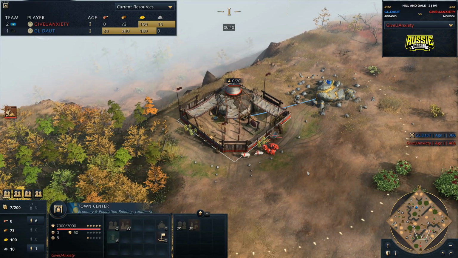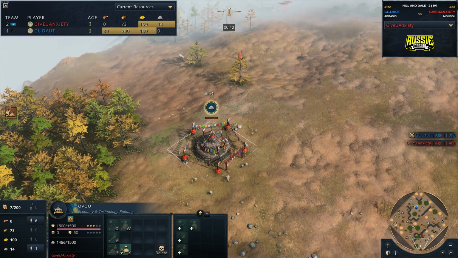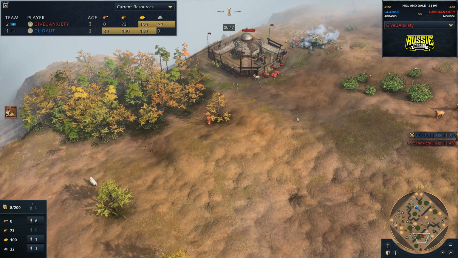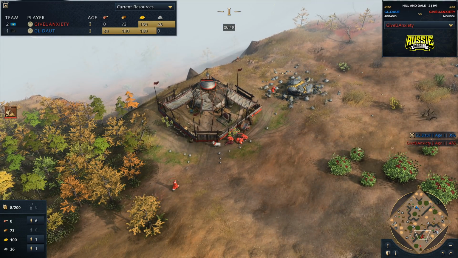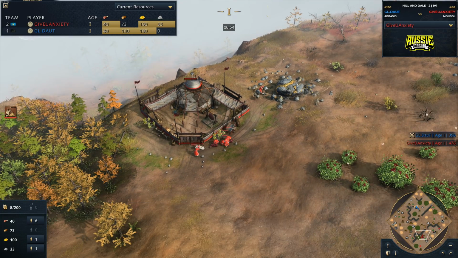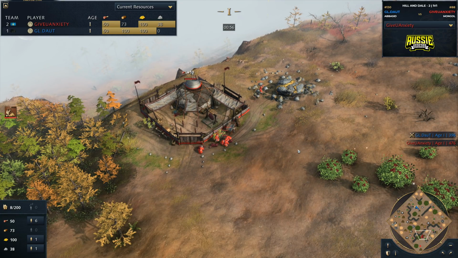We can actually see GUA deciding, I think he was deciding to do a little bit of a potential cheese? Not cheese, but, you know, Age 1 strategy. But then he's switched over to food, so you can see him quite heavily on food now. Got a villager on gold here as well. Pretty nice spawn for him.